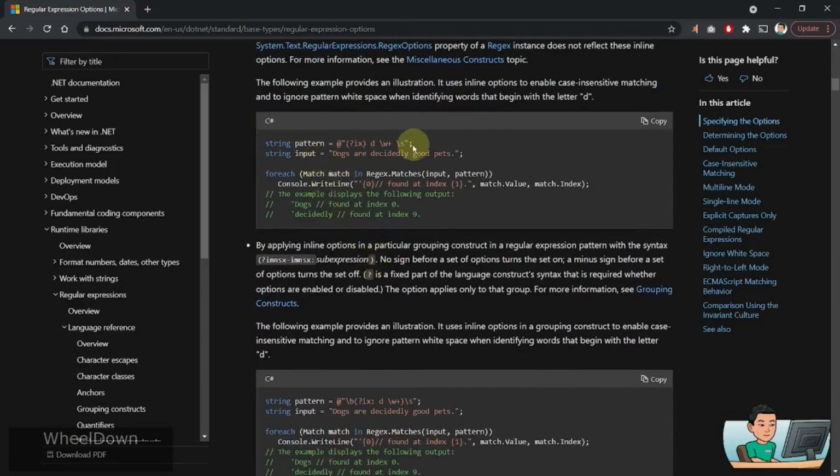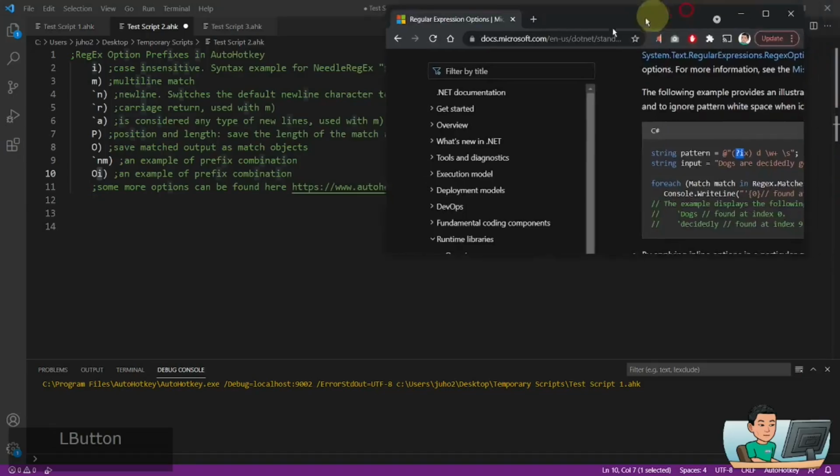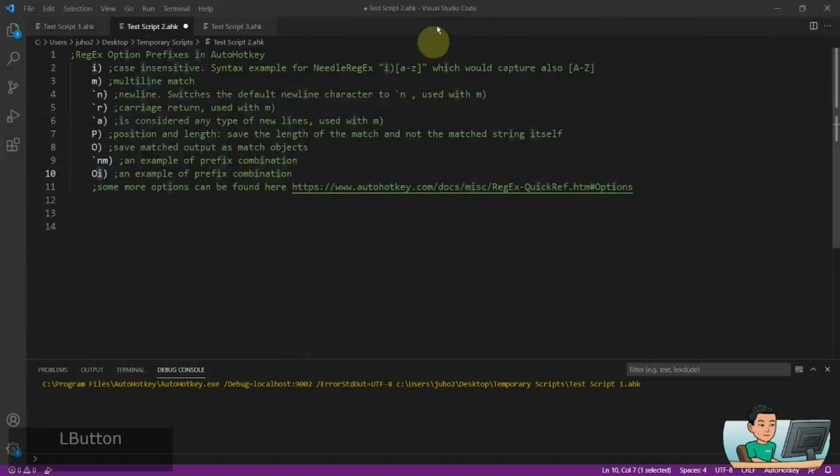Now you can also do an inline option change in C#, it looks like, in this way. But you can also do this in AutoHotkey, and I explained this in my previous video. So if you want to know how to change the options inline, go watch the previous video and it will be explained there. So let's get started with the case insensitive option.